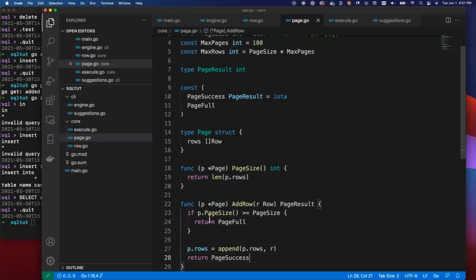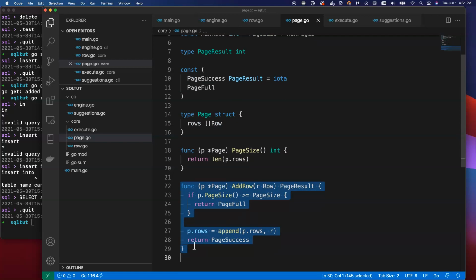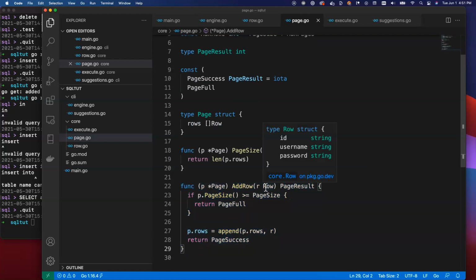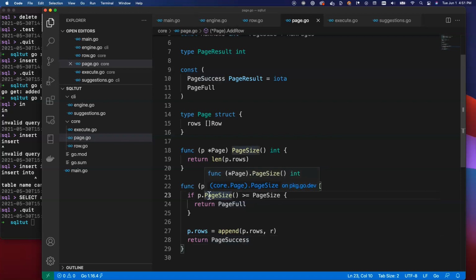So this is really simple. This is just a very simple implementation. We're going to append new rows that we create onto the end of the existing page. That way, whenever we look at the page size, we can make sure: is this thing not already full? If it's not, let's go ahead and add a new row onto the end. So again, not super complicated here, but that's what this data structure actually looks like under the hood.